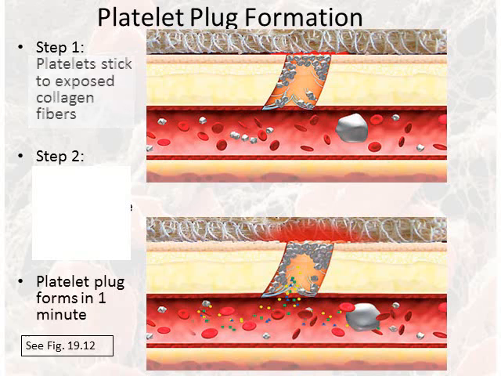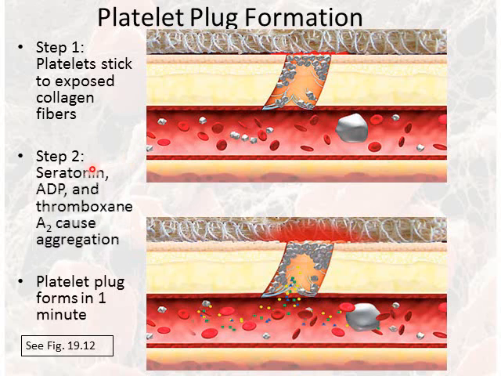So you can see here, step one is the platelets start sticking to the exposed collagen fibers, as shown here. This would be the blood vessel. This is where the damage is. So we start getting some platelet aggregation. Then those platelets become activated, and they release serotonin, ADP, thromboxane A2. That starts calling in more platelets to become activated. More platelets get stuck in there, so we start clogging up this area with platelets. And so we get what's called the platelet plug, which is a temporary blockage of blood flow.